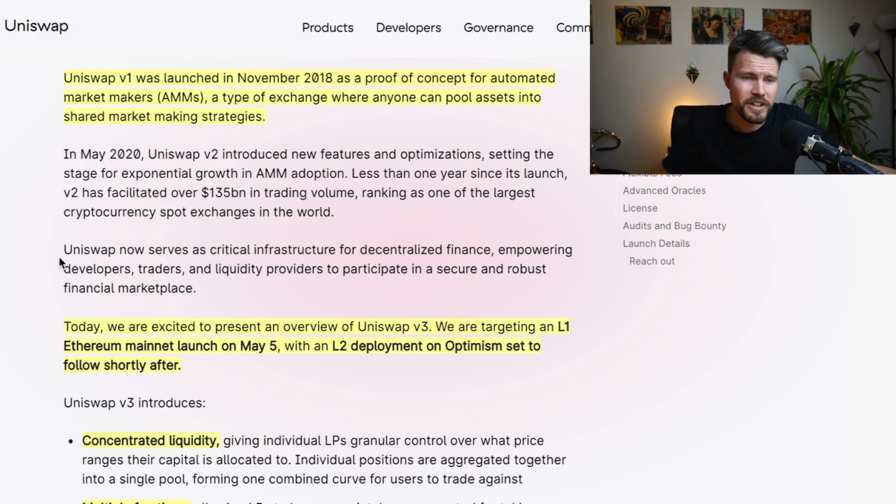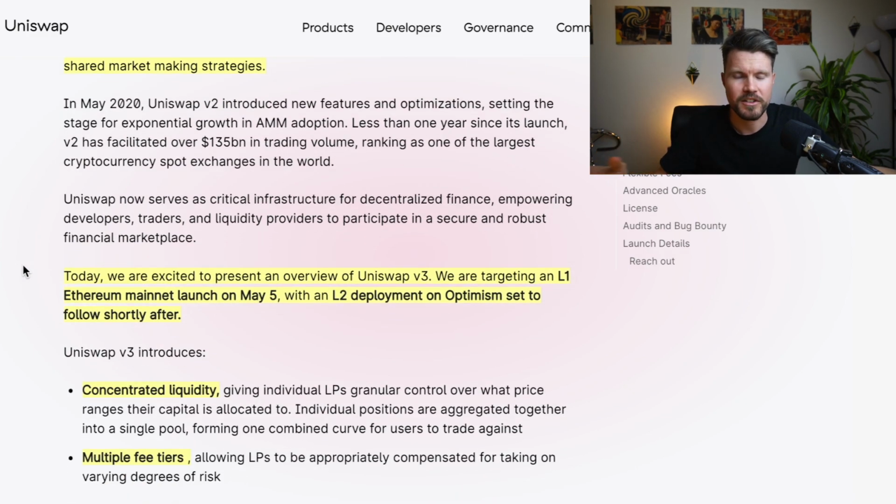What is also pretty fantastic is, I think it was around the 27th of September that Uniswap actually airdropped their UNI tokens, meaning that people actually got a massive amount of money for free just because they were the first users of the Uniswap DEX. And now everyone is super excited about what kind of updates are going to come. Version 3 will be released probably somewhere around the 5th of May or maybe afterwards, depending on if there are any delays.